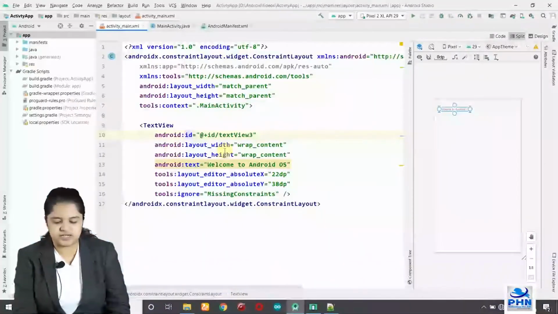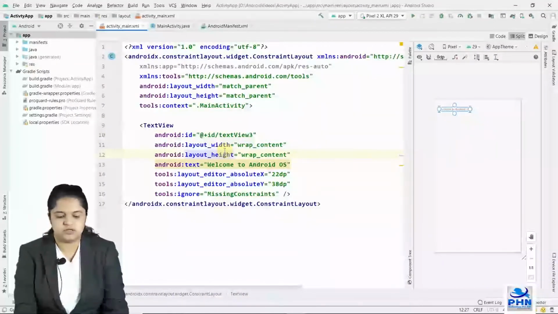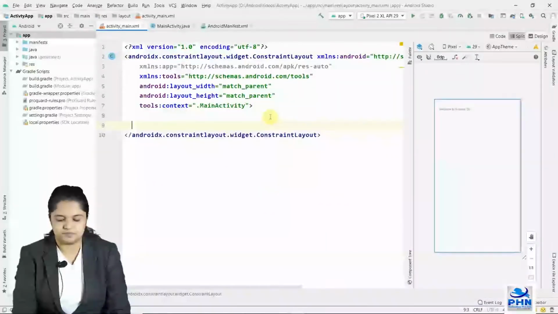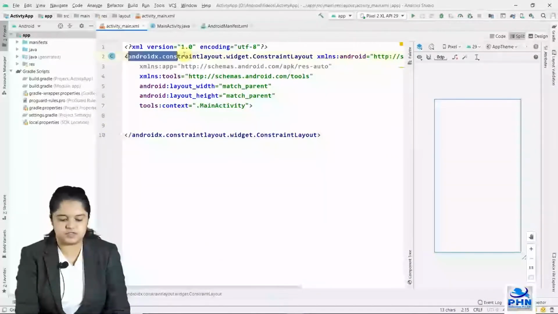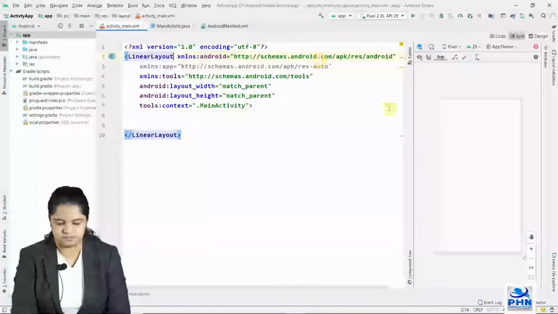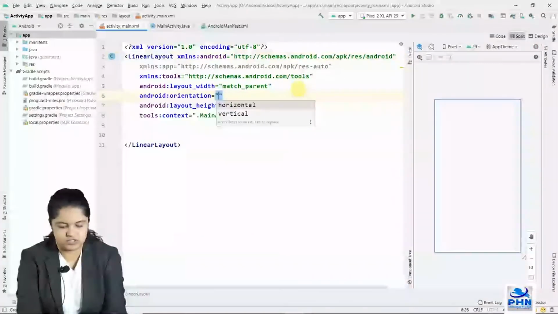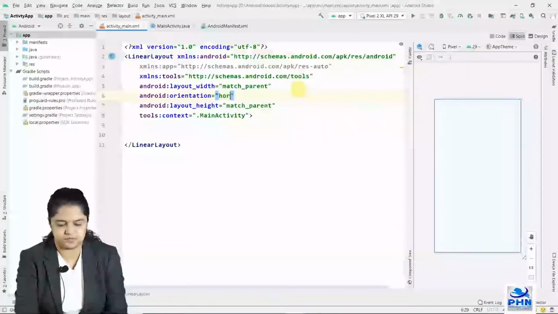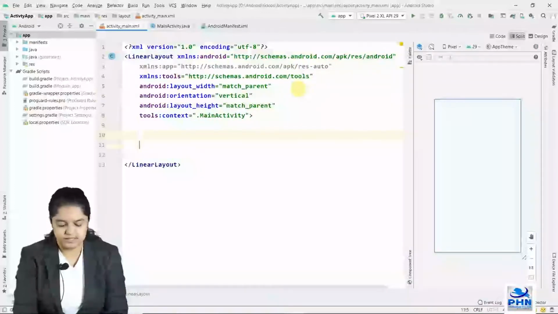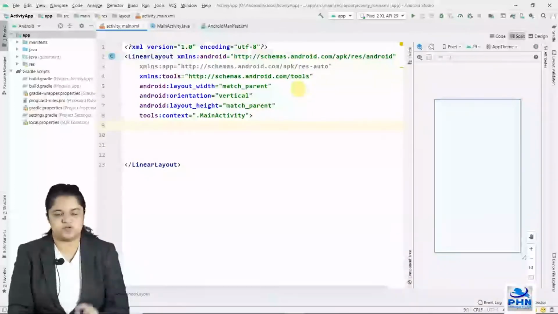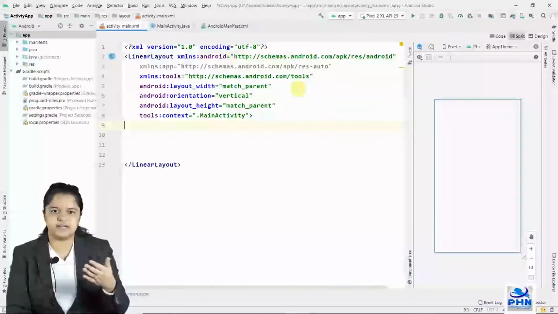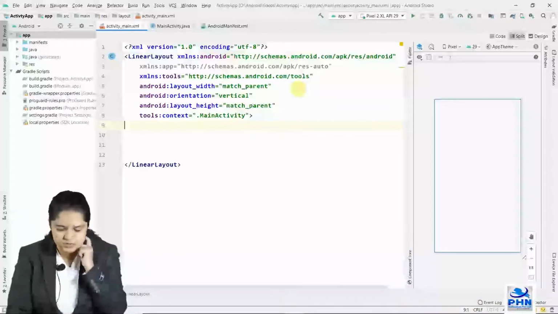This is my project that I have added. So here first let's delete the previously present text view. After this, we will change this constraint layout to linear layout. I'll change its orientation to vertical. Here I will add a button and a text view. So whenever I click on that button, the pop-up will appear, I'll select a date and that date will be displayed on the text view. This is what I want.